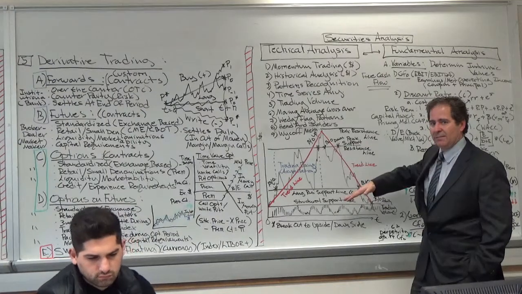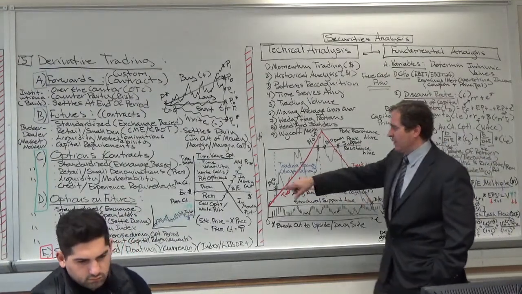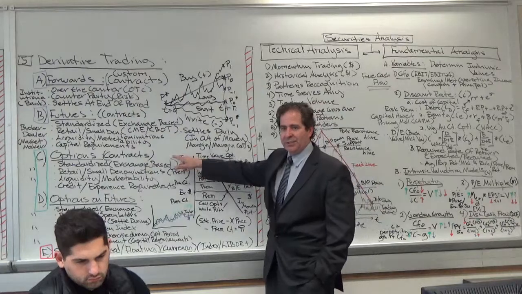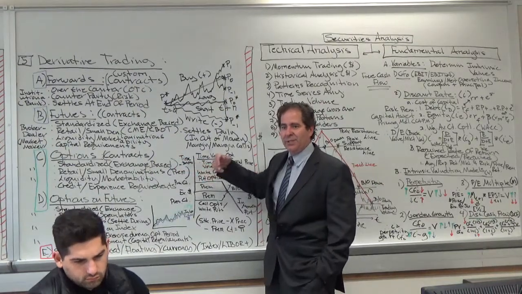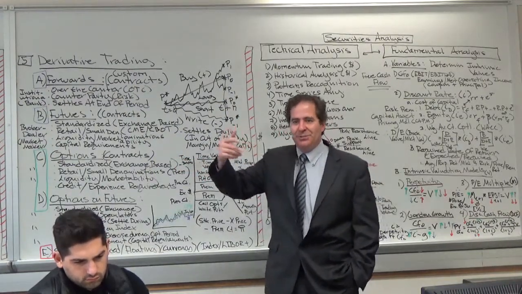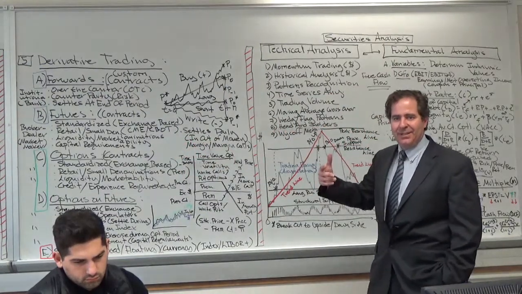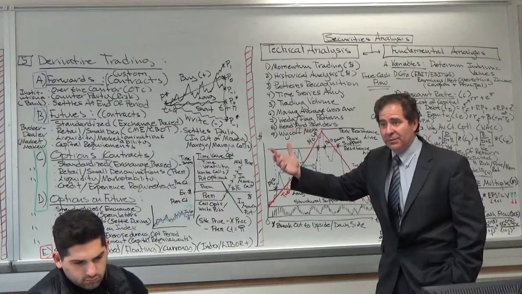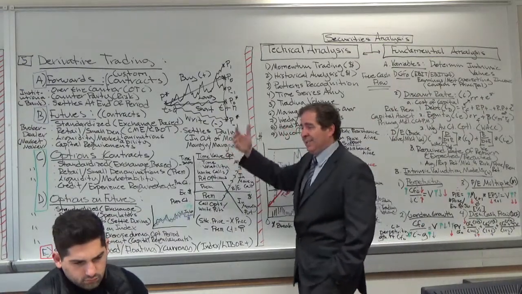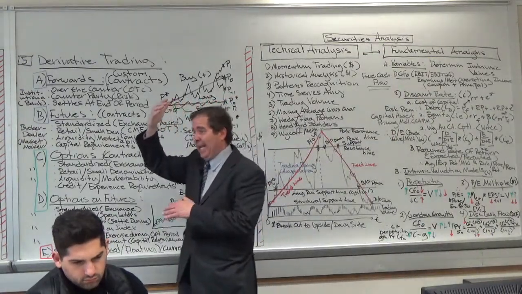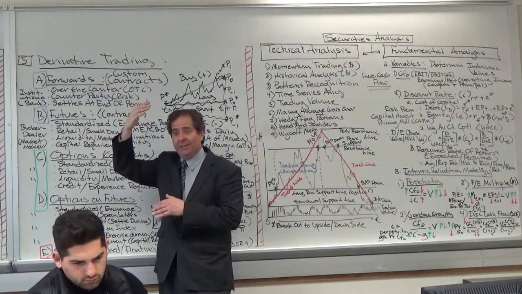And where does Black-Scholes sit in all that? The Black-Scholes is over here in option pricing. Okay, but you can price the options using Black-Scholes, using the data coming off the system. And if you think that the option value based on Black-Scholes is higher than what you can buy it at today, then you're going to buy it, right?